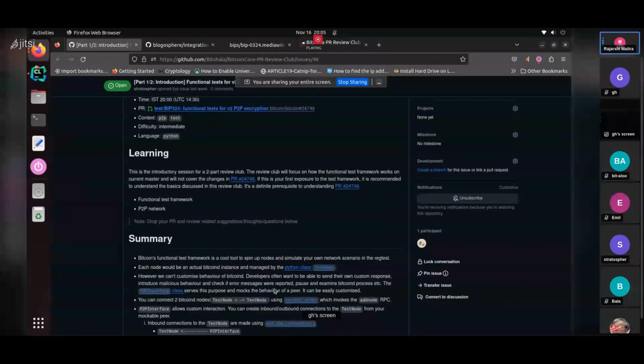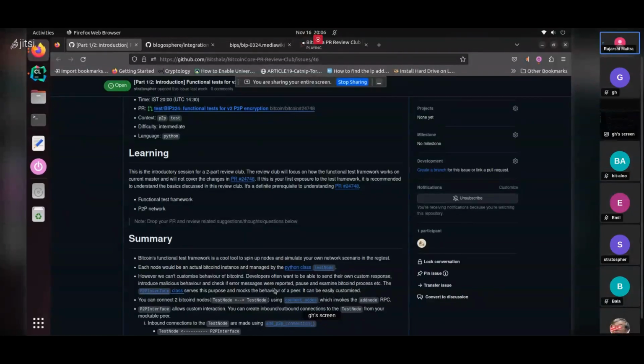Okay, I'll give it a shot to start with, then other people can jump in for the rest of the questions. The functional test framework is also known as integration test in normal software engineering, where we test the whole software as a whole. It differs from a unit test in that in a unit test we can test individual functions, and in a functional test we test the whole software like a black box.